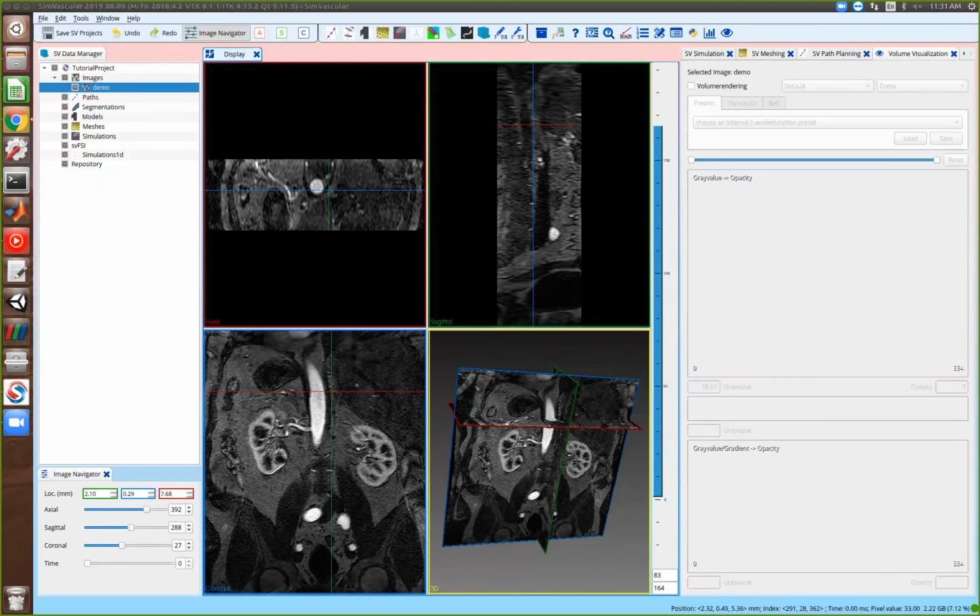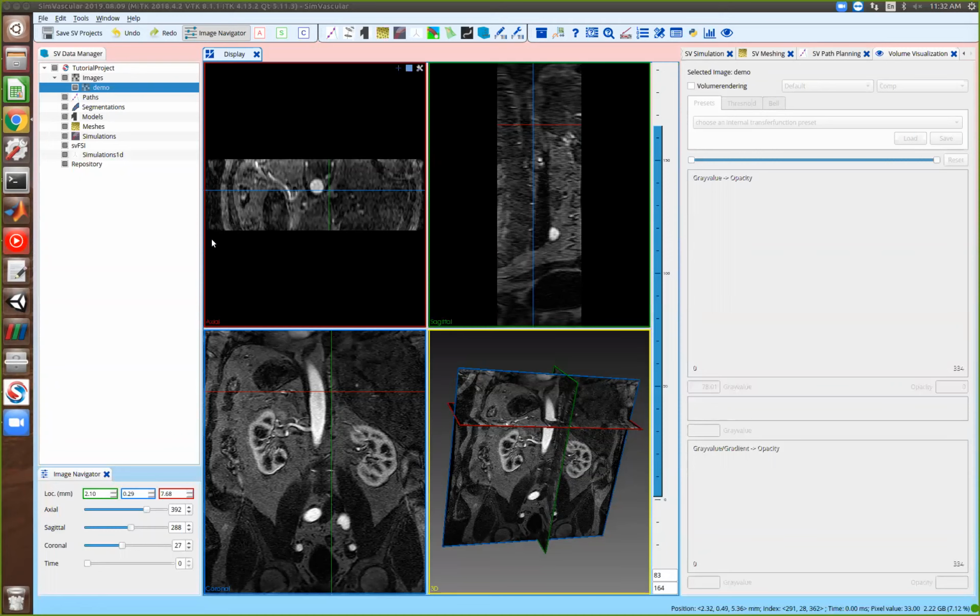Great. All right, so now we're going to go ahead and move towards creating path lines in SimVascular. Now, path lines are important because basically you trace out where each vessel will be in the model that you eventually want to create. And you first do that just by creating the center line through the path in the image data. And hopefully as we go through it, it'll be clear what that means, as well as what that looks like geometrically, and you can start seeing the shape of the vessel that you eventually want to model and simulate.